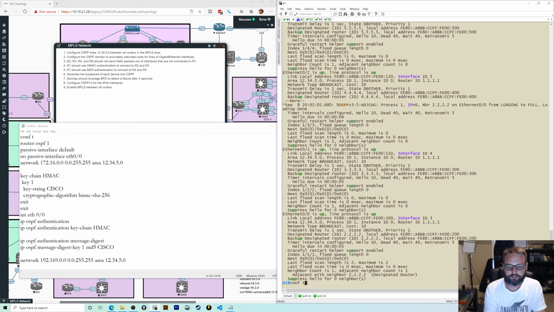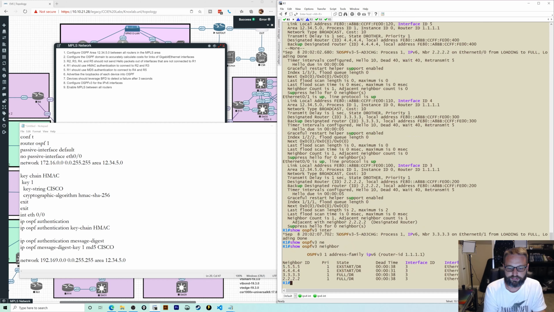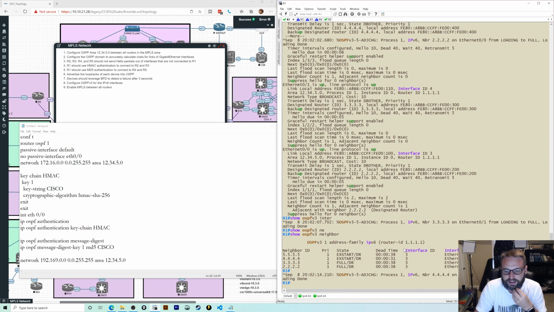Okay, I see my interfaces are up. There we go. There's those loading statements. And there we go. We see the exchanges starting on router 4 and router 5 now. The loadings are coming up. So OSPFv3 is now enabled, and I've got the neighbor adjacencies coming to life.